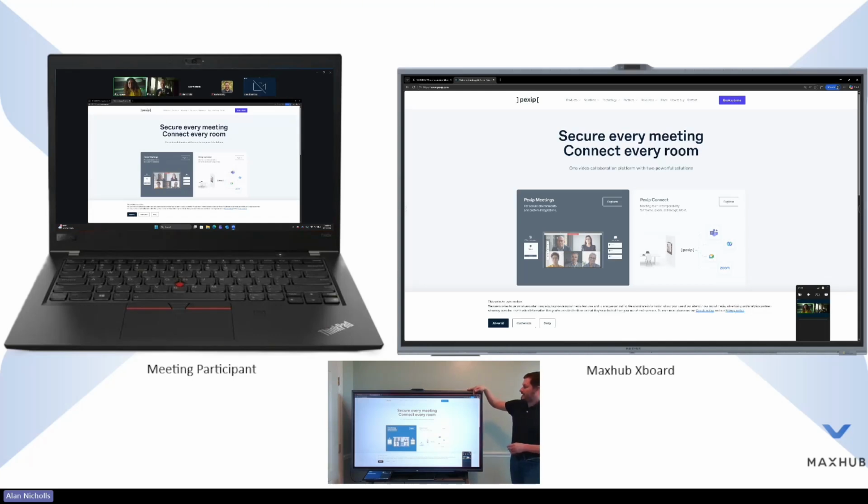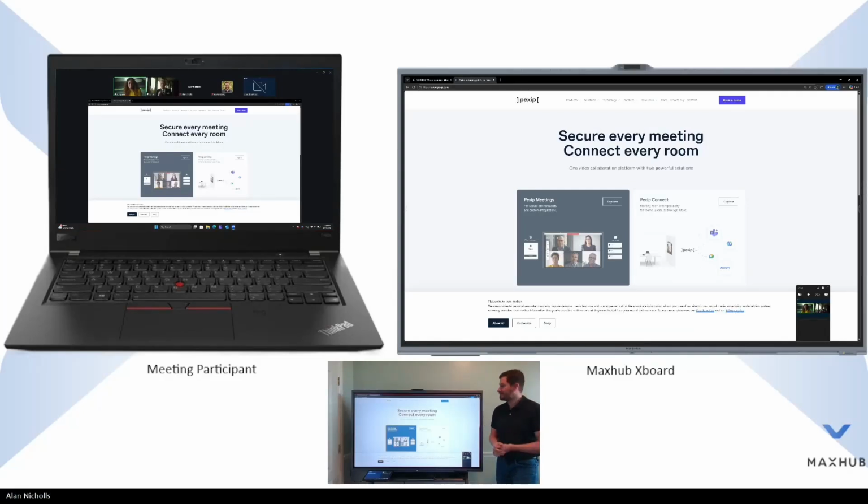Yeah, if everybody sees up here, all of your Edge sharing is in an in-private window. So if people are coming in and want to log into their Box, or any of their third-party clouds, or log into OneDrive and start sharing whatever they want on PowerPoint in the web browser, they absolutely can. And when you close this, it's going to scrub everything. So it's going to keep all of your logins, your files, everything completely secure, because the board, Pexip and Microsoft do not save anything on this board. It all lives within the browser and it gets wiped out when you close it.